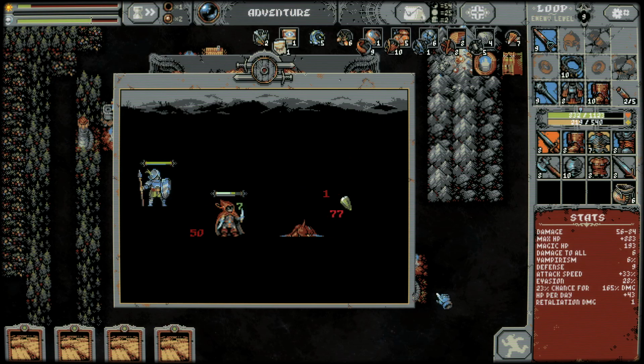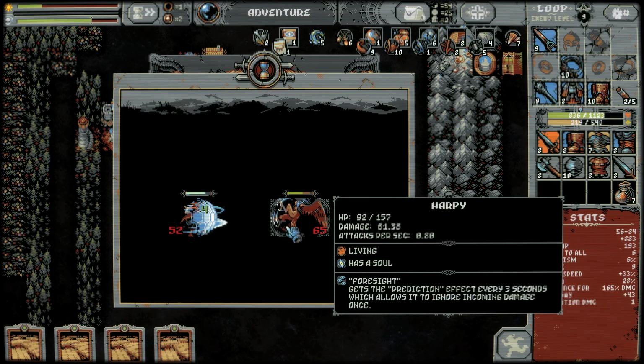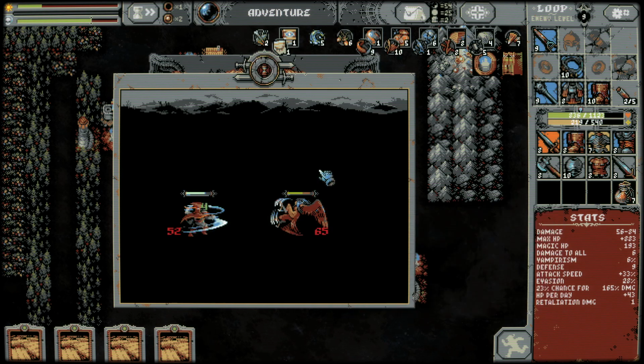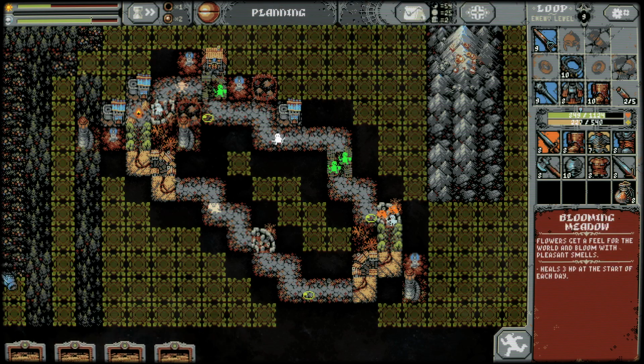So we've spawned into a single goblin. That's fine, we can deal with a single goblin. Harpies... yeah, they get an evasion once. It's like a free evade. And there it was. But you can't evade forever.